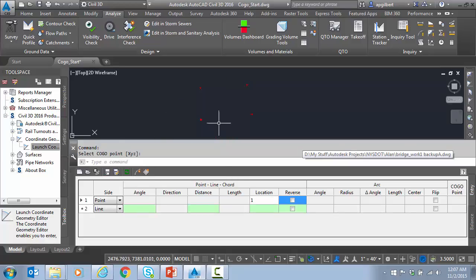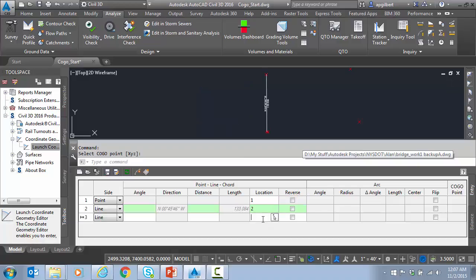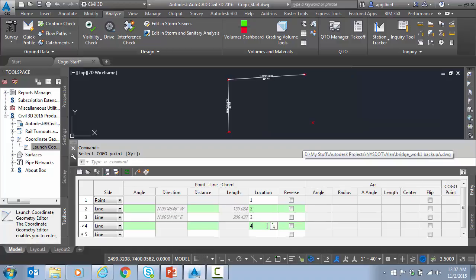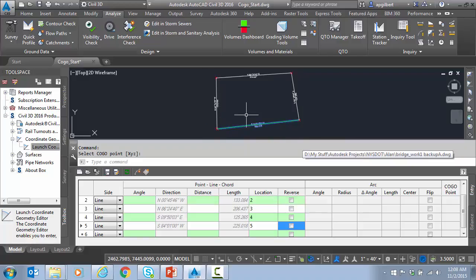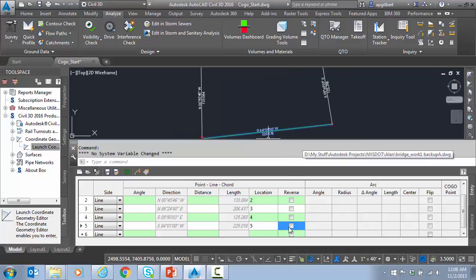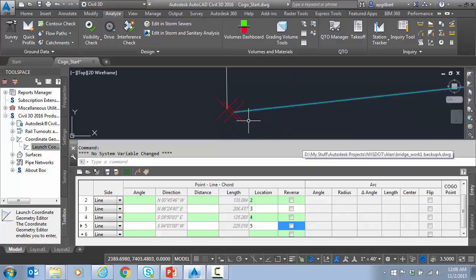Another nice thing, notice the difference here. I can zoom in and out. So this dialog allows me to interact with the zoom commands, which is great. So now my next Cogo point is 2. You can see how I'm simply moving down. Which was, again, much faster. I'm getting the graphical feedback on my directions. I have the reverse options as before. Drop right on my misclosure.